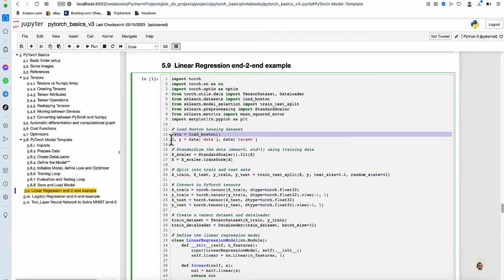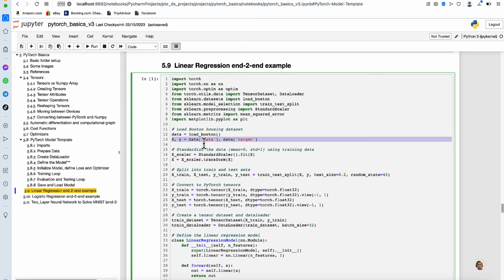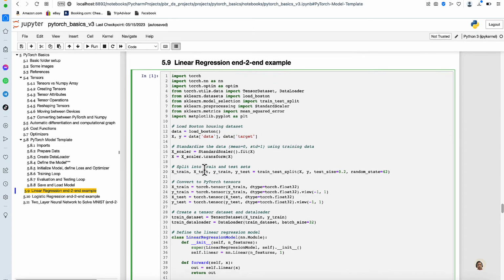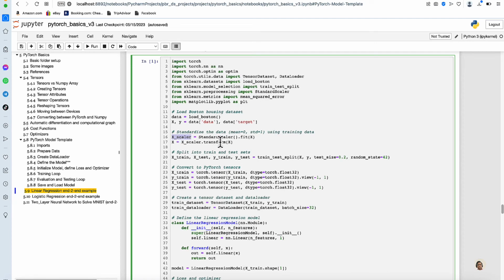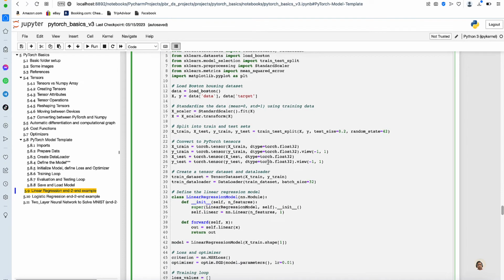We are loading the Boston dataset, and then splitting it into the labels and the X values. We fit the standard scaler and transform the data so that the mean is 0 and the standard deviation is 1. Here we are splitting the data set, 80% for training and 20% for test.